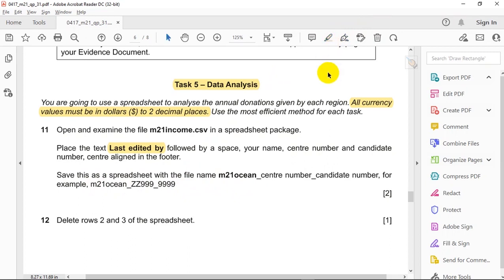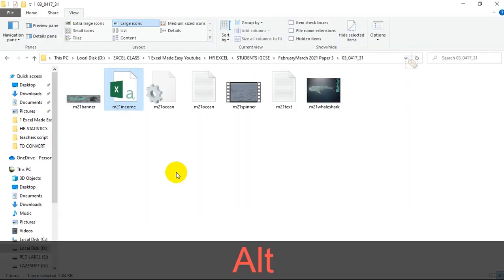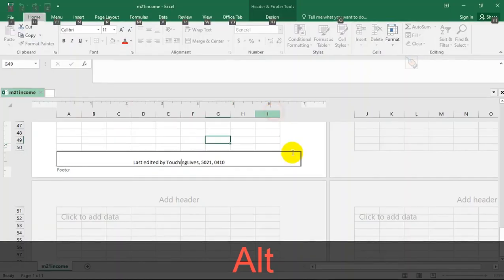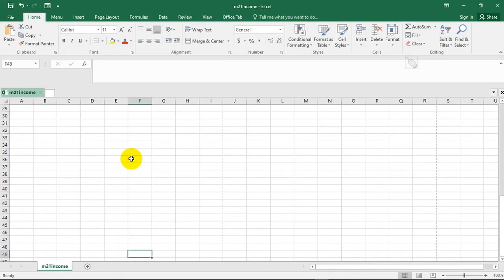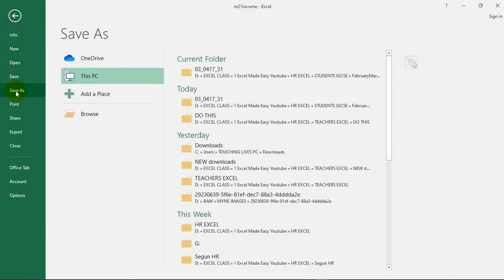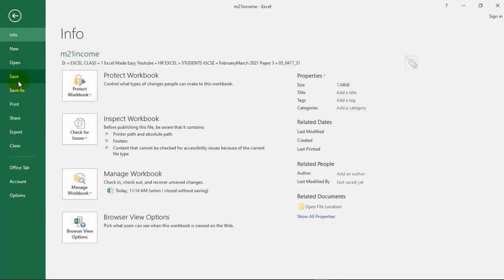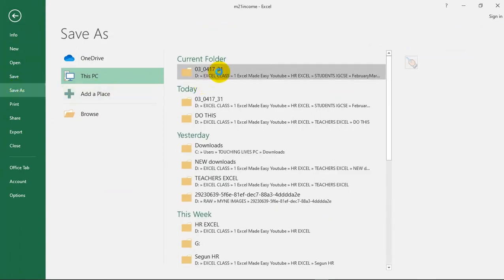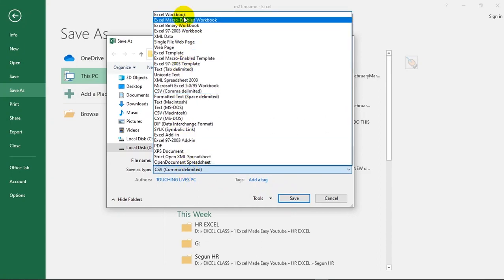So I'm going to untick this now. So I'll need to select this. Okay, I'm going to copy this. Then I'm going to save this now. So let me just go out of here, go back to normal view. Then you notice that this is like this. So I'm going to file, save as. Please click on save as, not save. Because save will overwrite what is already there, but save as will create a whole new document. So I'm going to open my folder, then change this CSV to what?